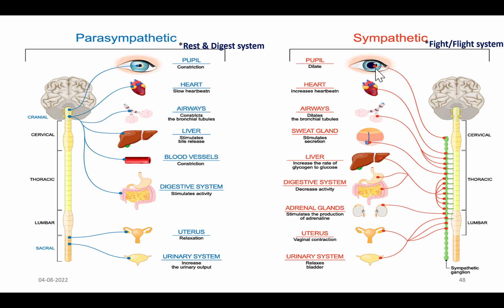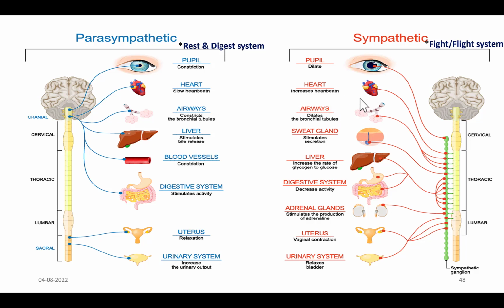First thing is your pupil dilates so that more light can enter into your retina and you can have better vision of the place and can run away. So you know what is pupil. Pupil is this central black region of the iris, right? So this gets dilated so that more light can enter and you can have better vision of the place. That is the first thing. Then your heart rate increases so that more blood can be pumped to your leg muscles to help them run away faster.